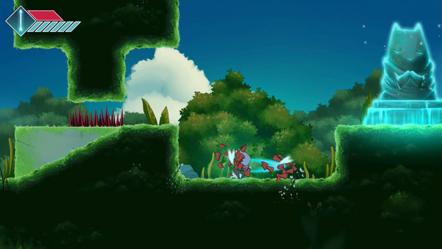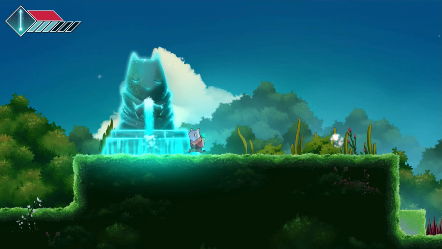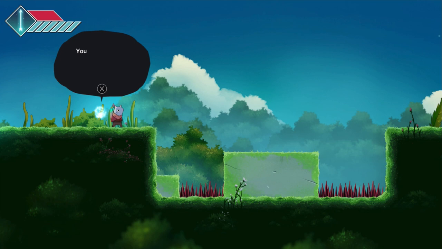Here we can press X. Game save. It's basically a save point, and it also replenishes yourself. So if you just spam everything, I think, yeah, it replenishes your inventory. To shoot arrows, press or hold R. You can only hold a limited number of arrows at a time. Your arrow supply is shown on top of your screen, underneath the health bar. Yeah, I've already talked about that.